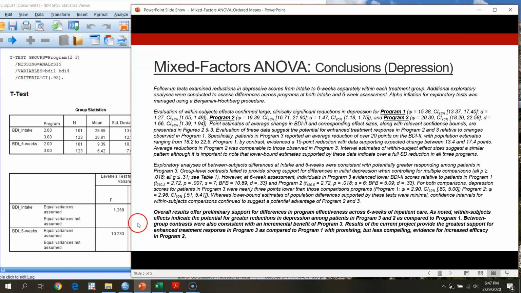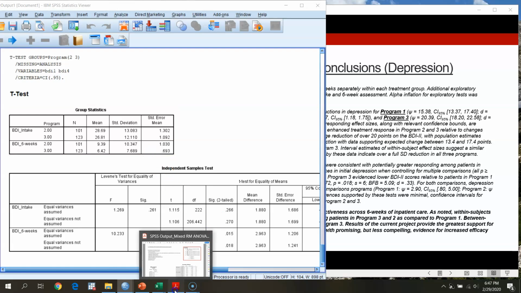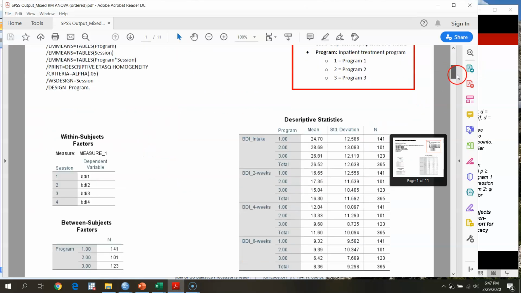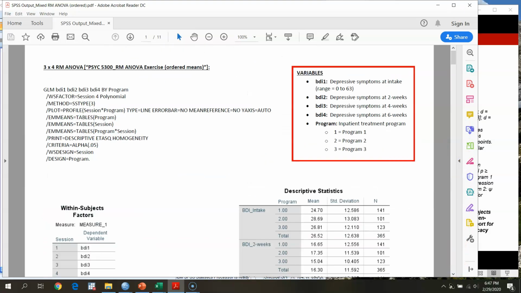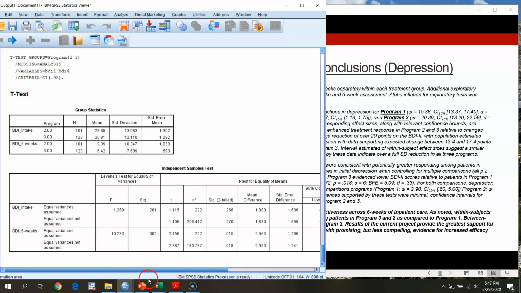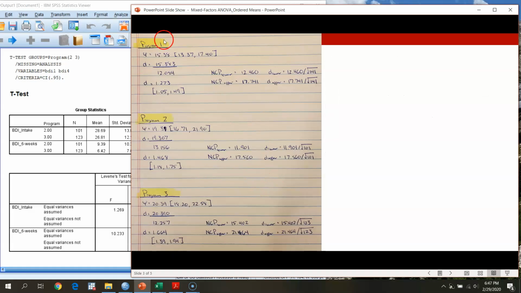Okay, so that takes us through our example. Again, all of this is laid out here in the handout that you got in class. A couple of extra little bells and whistles, but again, for the hand calculations, all those are laid out here so you can follow along and take a look at that.